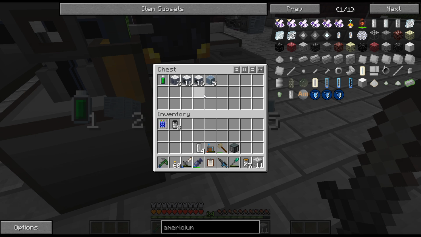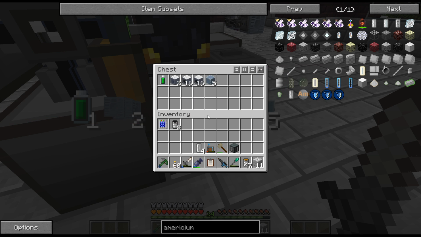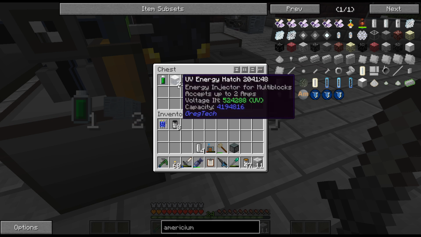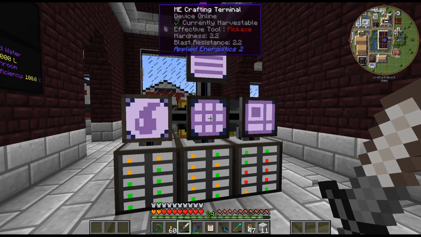So 128 minus 16 and minus 16 for the input and the output hatches. And then in theory, we could have 16 energy hatches, which would drop it down to 80, but we're not doing that until I upgrade it, because the neutronium needed in that is crazy. So we're looking at 94 casings that we need.